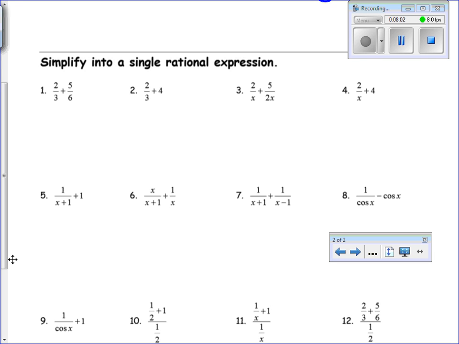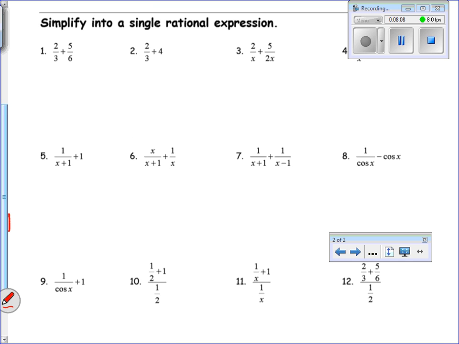Okay, so now, fractions, because we all hate them. Number 1, you have to find a common denominator. Okay, I know you were taught a different way to find common denominators in the past, but this is how I do it. Okay, so you can multiply these two together. 2 times 6 is 12. Then you can multiply these two together. 3 times 5 is 15. That's all over. Multiply these two together.